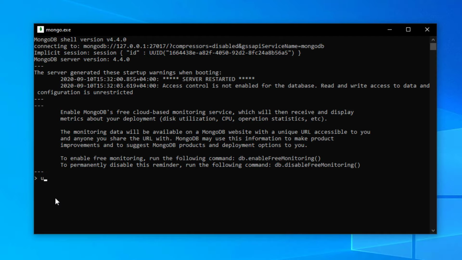First things first, we need to make sure that we are using the correct database. So we're at the correct place here. We've cleared the screen. We can sort the data by using sort with the find method. So for example, to sort by the field street, we can have either -1 for showing us the results in alphabetically descending order, or we can have just 1 for showing us the results in alphabetically ascending order.